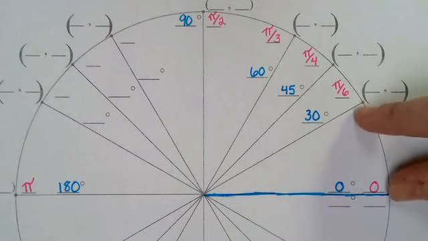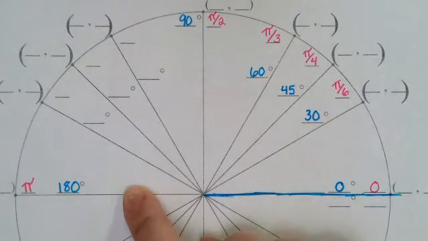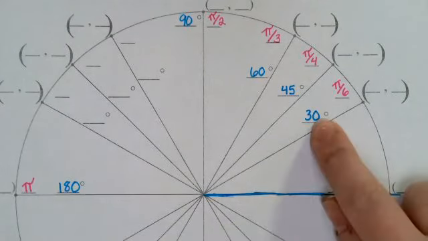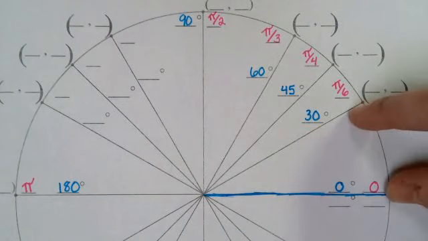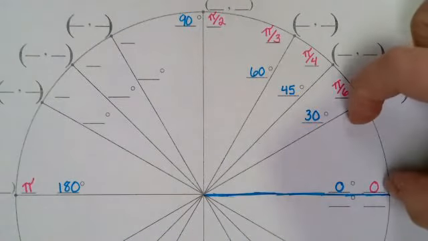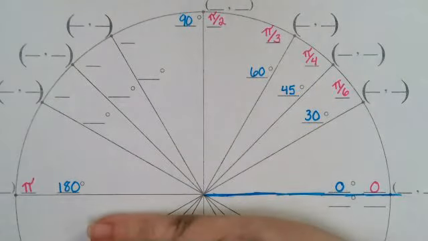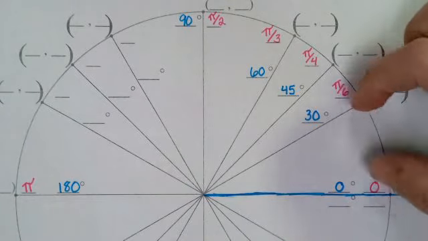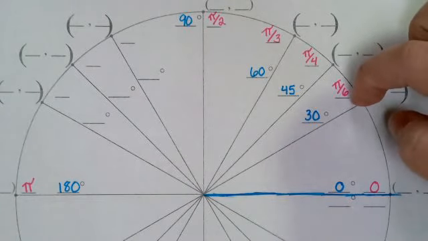So this little section is 1/6 of the top, right? Because 180 degrees divided by 30 is 6. There are 6 of these size sections in the whole top. So this is 1/6 of that top. 1/6 of pi, or pi over 6.